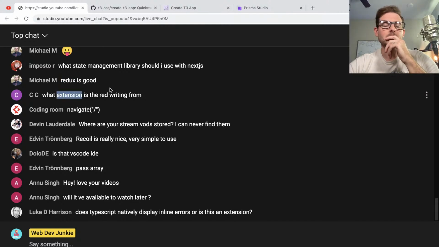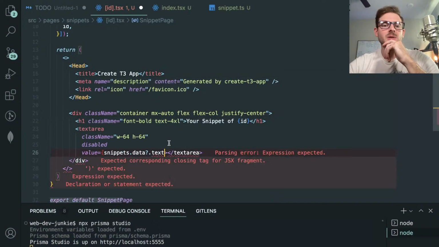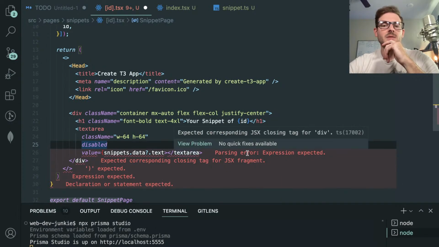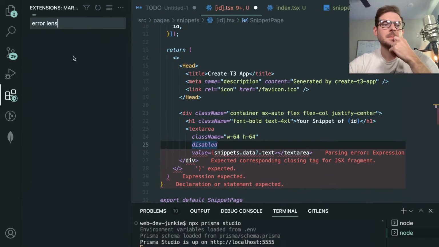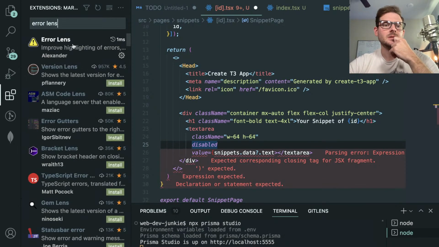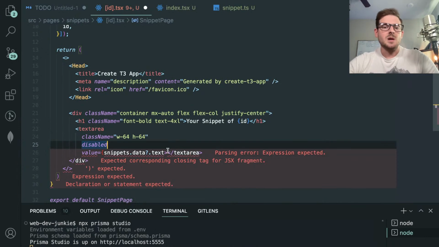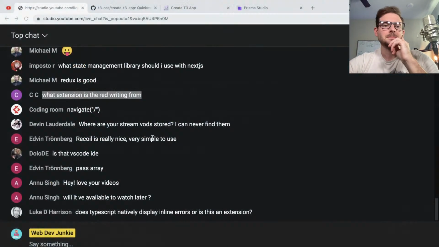The extension that I'm using that shows errors is called ErrorLens. So if I just break this error text that's popping up, that's from an extension I have called ErrorLens, which, if I go here, it looks like this. And if you're not using TypeScript, a lot of these things you won't even get errors with. So you kind of have to be using TypeScript to get the actual useful feedback.